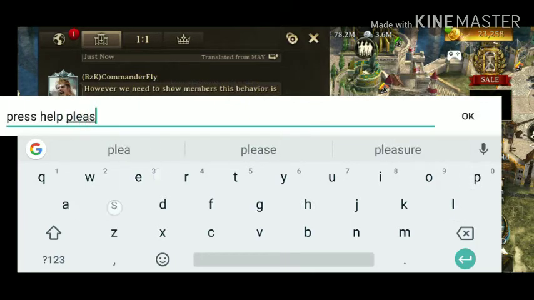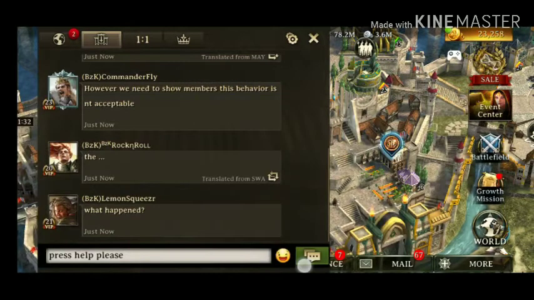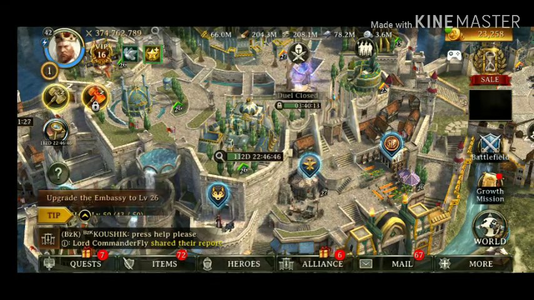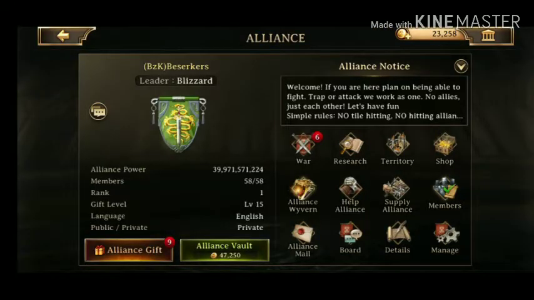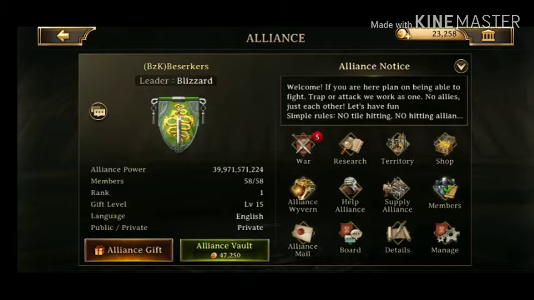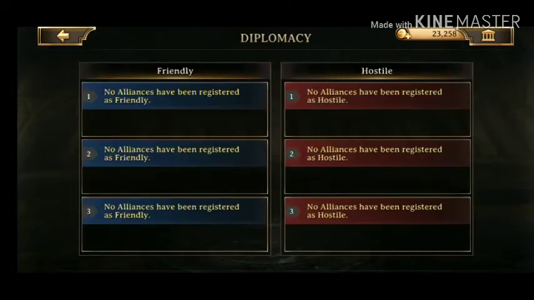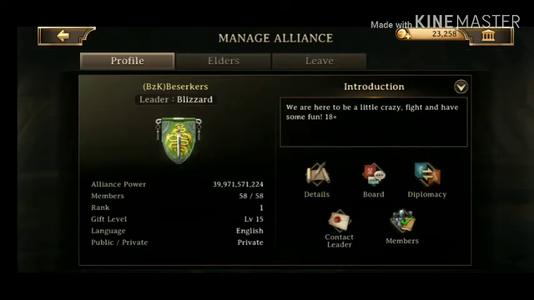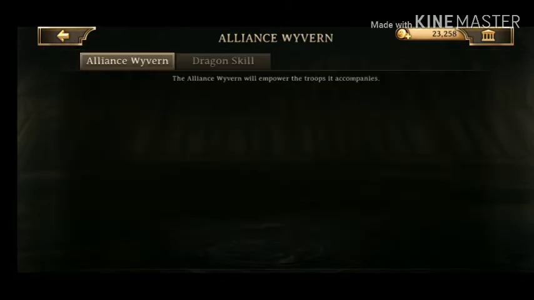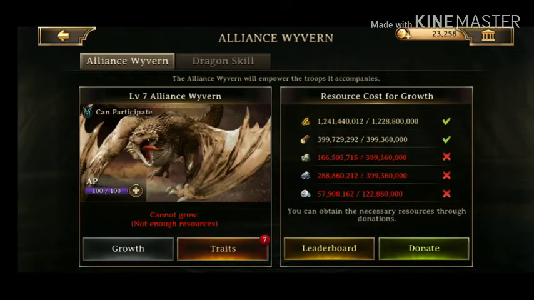Please help. Okay, asking for help is not in the rule of our lands. One day I will show you something new. We are now 39.97 billion, and we have no diplomacy, so we can attack everybody, whomever we want, except friends.